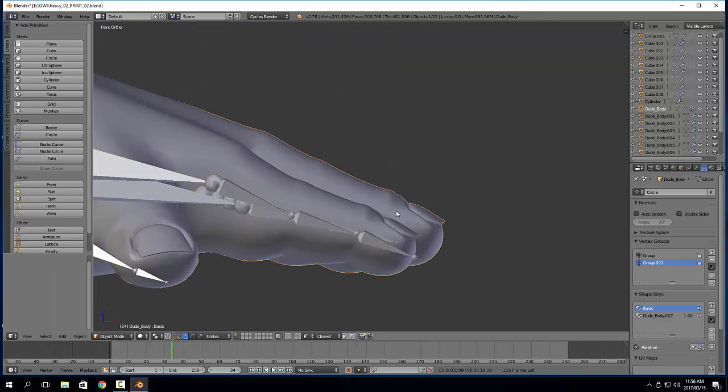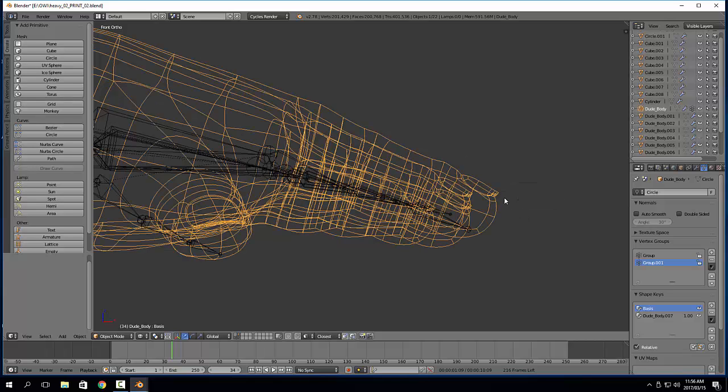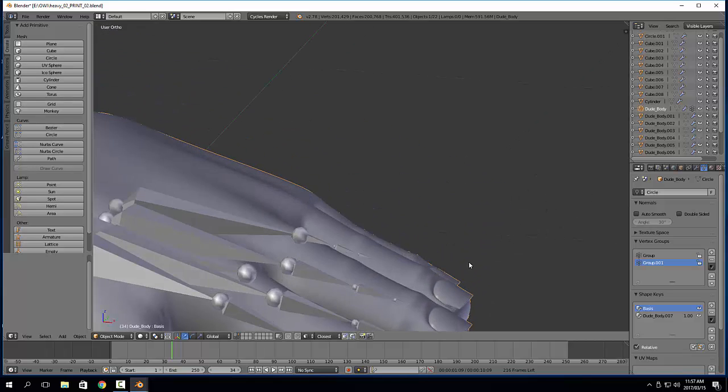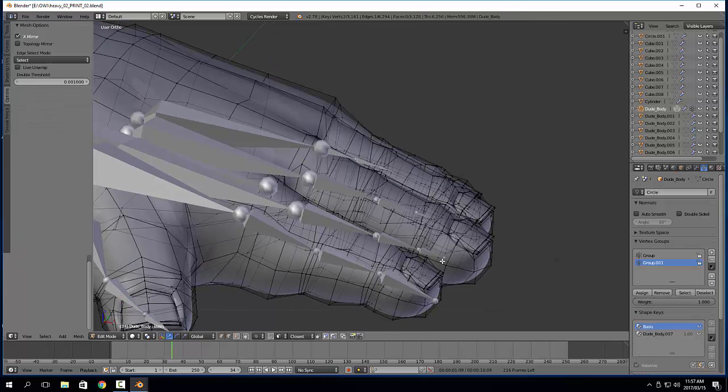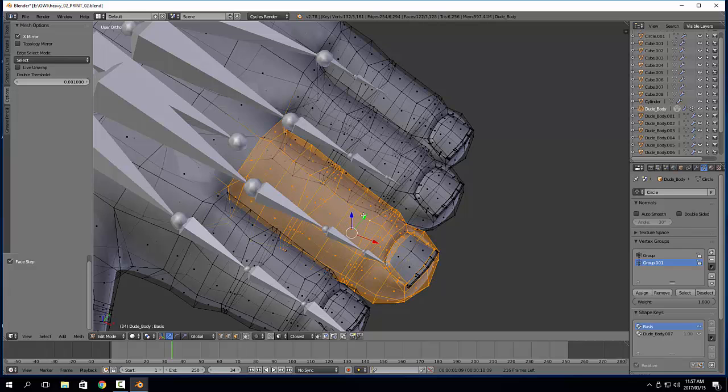Now, if you really want, what you can also do is go and apply a mask and hide the finger bits as well, so you're only looking at the finger itself when you're doing this, if you really want to, because it is quite confusing. So just what I mean by that is, if this is tough for you to see, select a finger, okay, just like that.